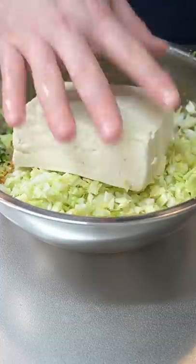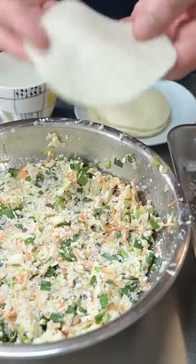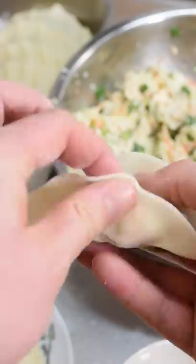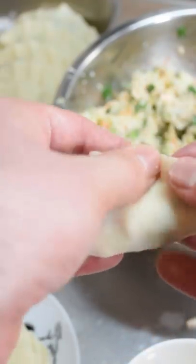Combine in a large bowl, add the tofu, mix well, season with salt and pepper, grab a dumpling wrapper, place a spoonful of filling in the center, fold, seal with water, and crimp the edges to form pleats like this.